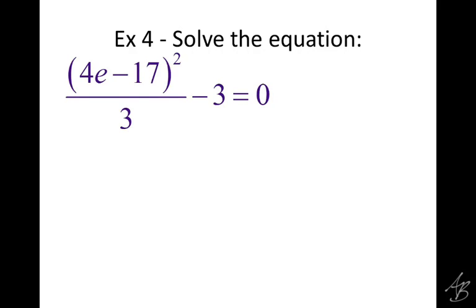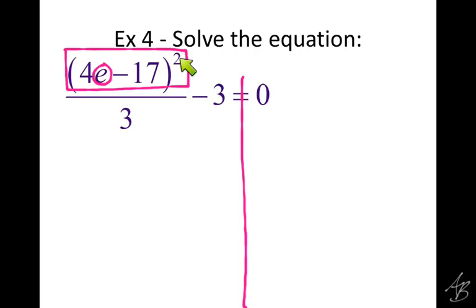So what are the first three things we're going to do? Before we do anything else, what are we going to do? Circle a variable, draw the line of equality, and box the square. Just like in the opener when we did the problem with the square root, we have to get the square root by itself. Here we have to get the square by itself. So I'm going to put a box around the square, which means that we put it around the exponent, but also what's being squared, which is the parentheses. All right, so those are the three things we need to do before we do anything else.